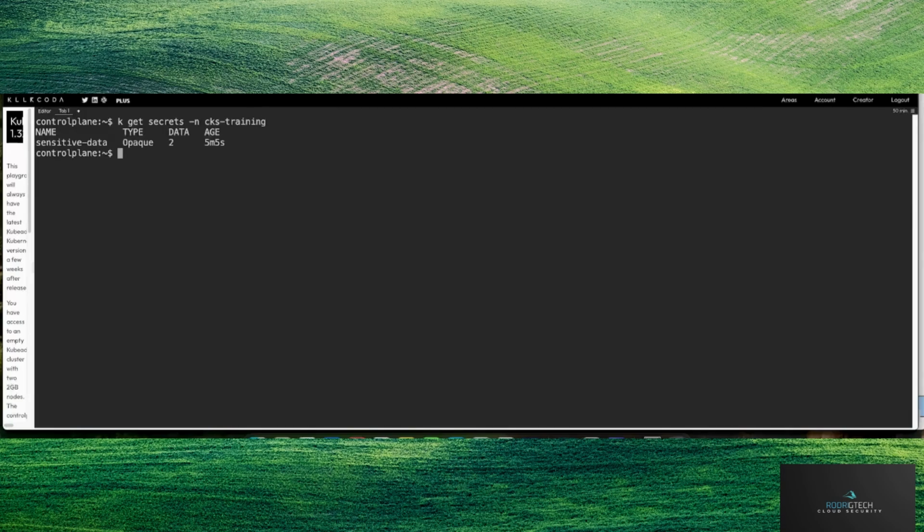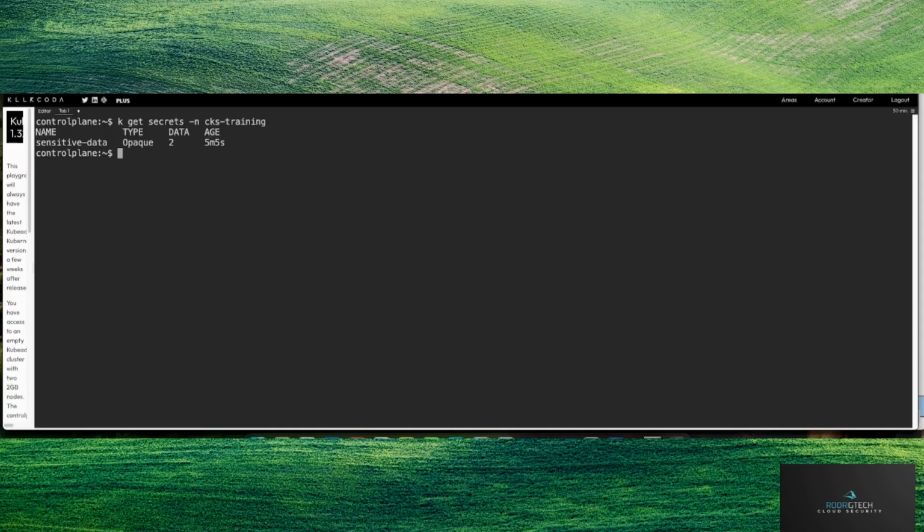So we have a secret known as sensitive data, and we have the type opaque, and then it looks like 2 values from that perspective. Now, obviously, to not spoil it, I wouldn't just access this inadvertently without the ability to read those specific secrets, right? I'm obviously the cluster admin, so I have that privilege to read, write from that perspective.